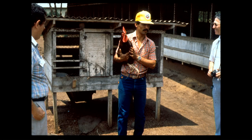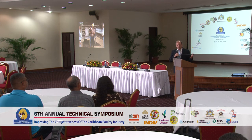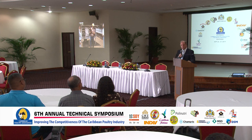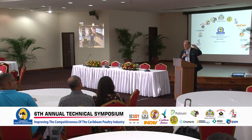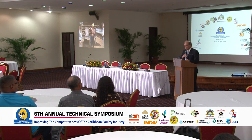This is where he keeps his fighting chickens. So he takes them out to fight. Then he brings them back onto the farm where he has his supposedly disease-free baby chicks. In other words, we don't want any dogs or cats or birds of any kind on a commercial poultry farm. Birds cycle in and out, you clean up and disinfect. But this guy goes out on weekends for the fighting, and then he comes back and spreads diseases. What was really weird about this, the first thing on this farm, this guy wanted to show us his favorite bird. And then we walked in to look at the baby chicks. So be careful from where you drink, okay?